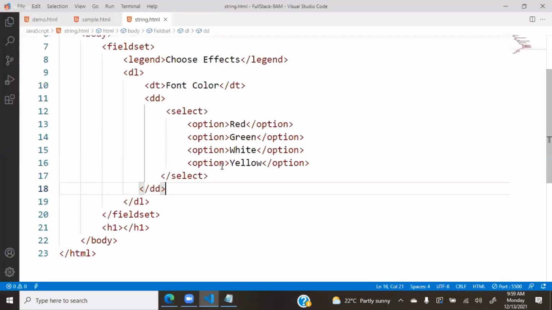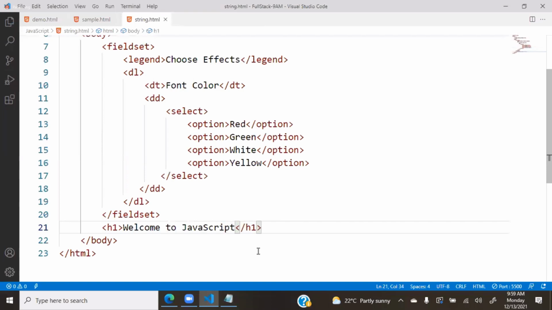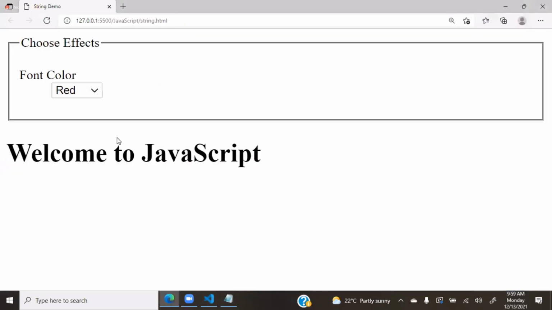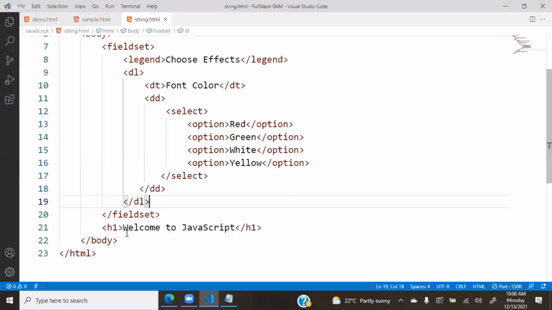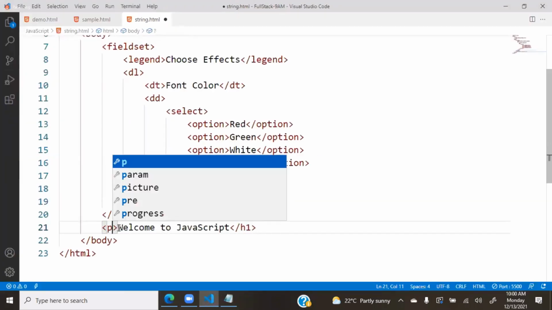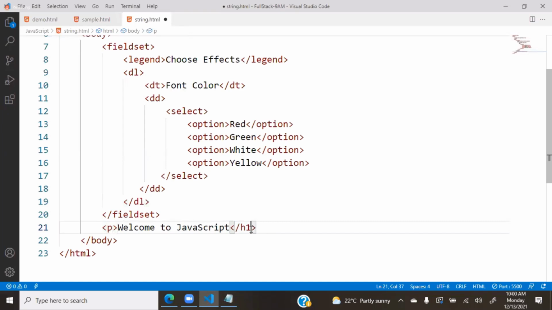Now what should happen is, in the heading, we will display some text, like welcome to JavaScript. When I select a color, that color should apply here. Suppose it can be a paragraph, because the heading is already bold, so we will put a paragraph.